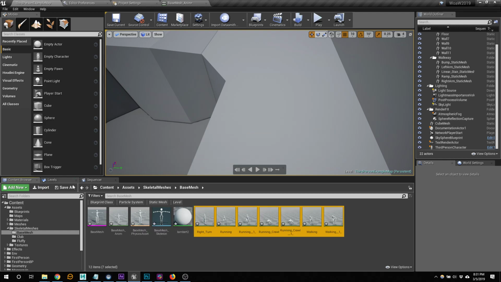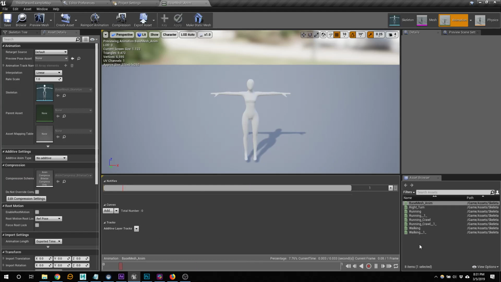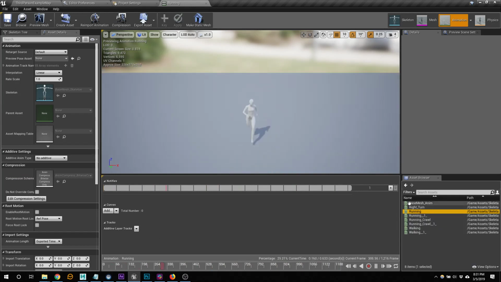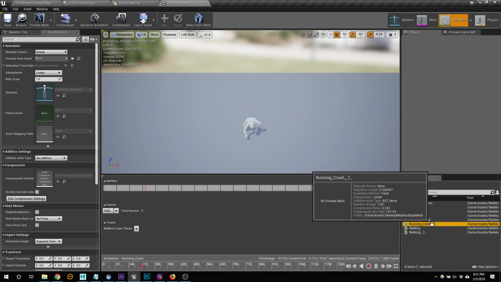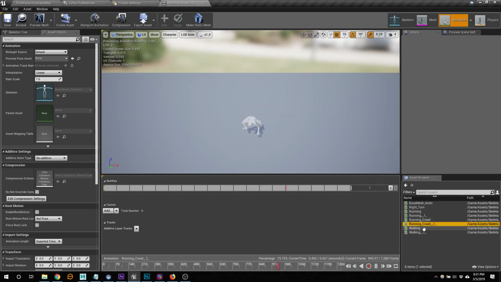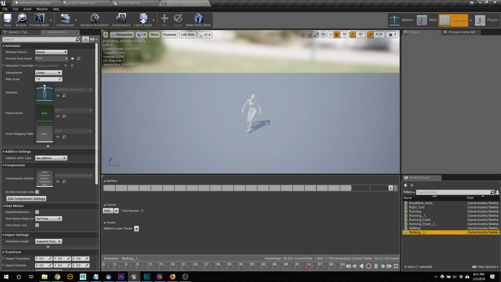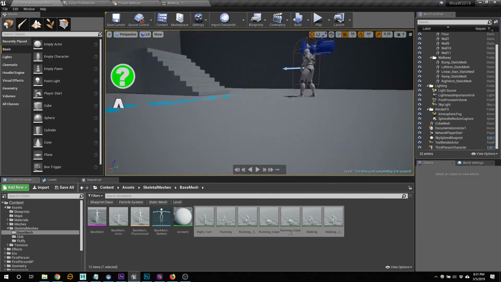Cool, so now if I go back into my animations, they're all listed here next to it, so I can preview them with absolute positioning and in place. Cool. Terrifying. Walking. Alright, let's throw it in. We'll just do it here. I don't need a crazy world. I can just show you guys right here.